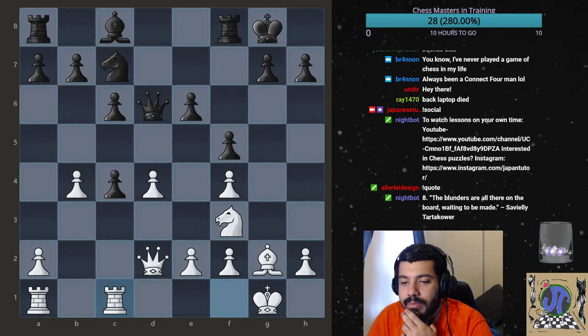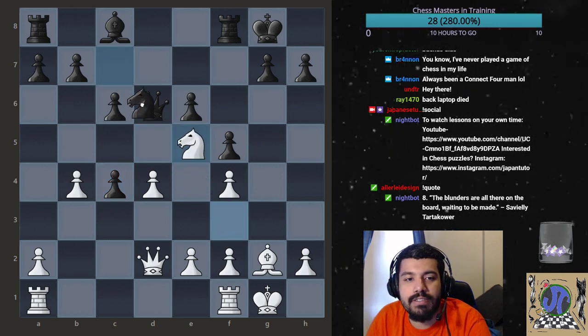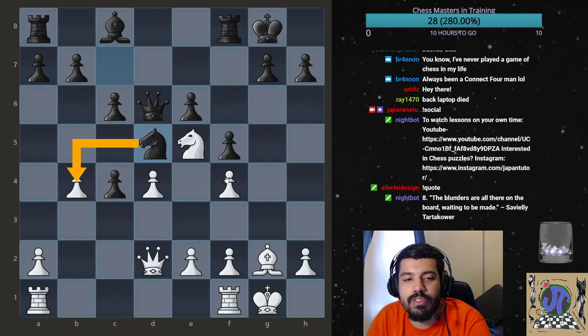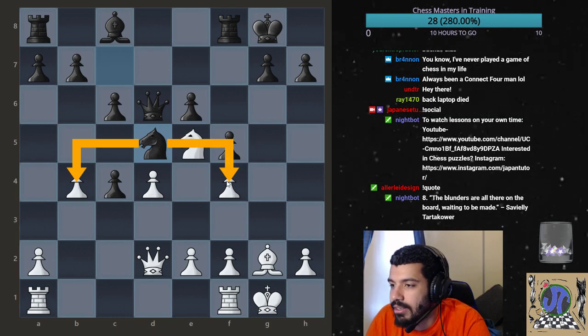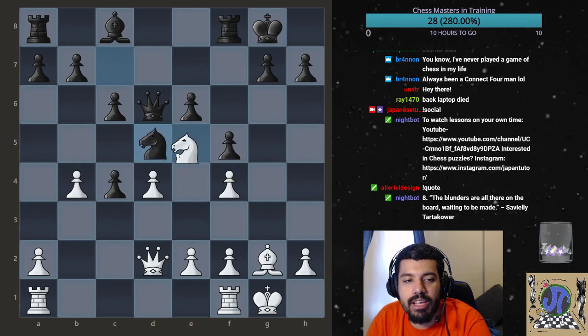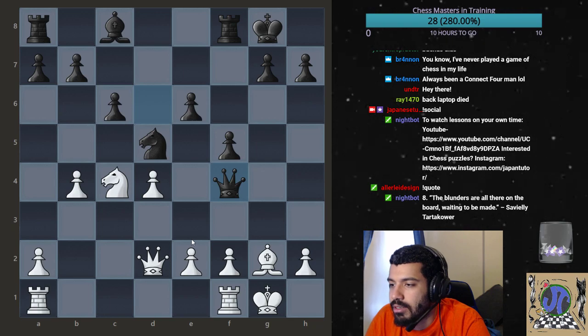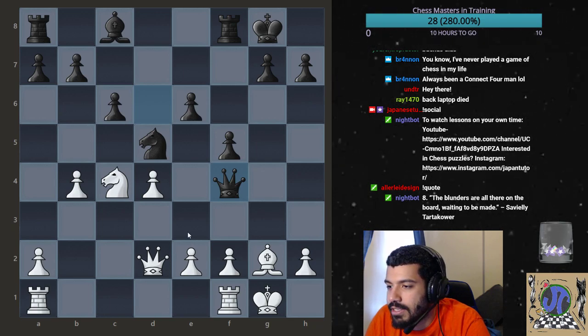Oops, sorry. Missed a move. Knight e5, knight d5. Now attacking both of these pieces again. Knight captures c4. Oops, knight captures c4. Queen captures here. And this is still okay.